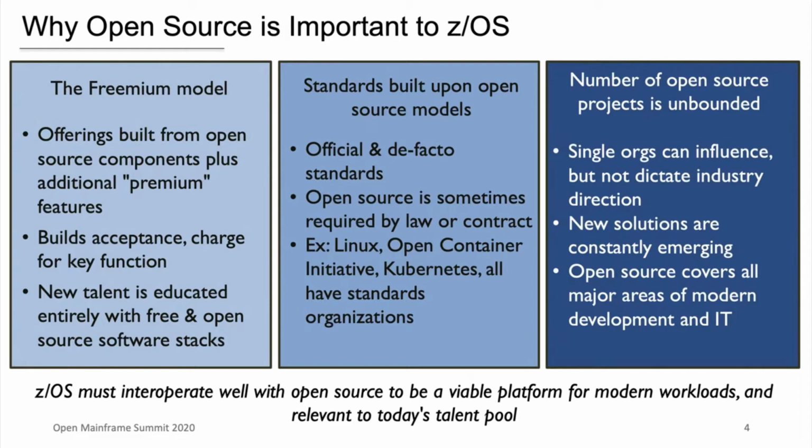One of the biggest developments in the open source world over the last 10 years or so has been the emergence of the so-called freemium model, where a project is started, providing a set of base functions to users at no cost. The founders of the project often go on to create a commercial offering that builds upon the open source project with commercial features for a fee. As users begin to adopt the base functions, the commercial offering builds a ready audience of potential paying customers.